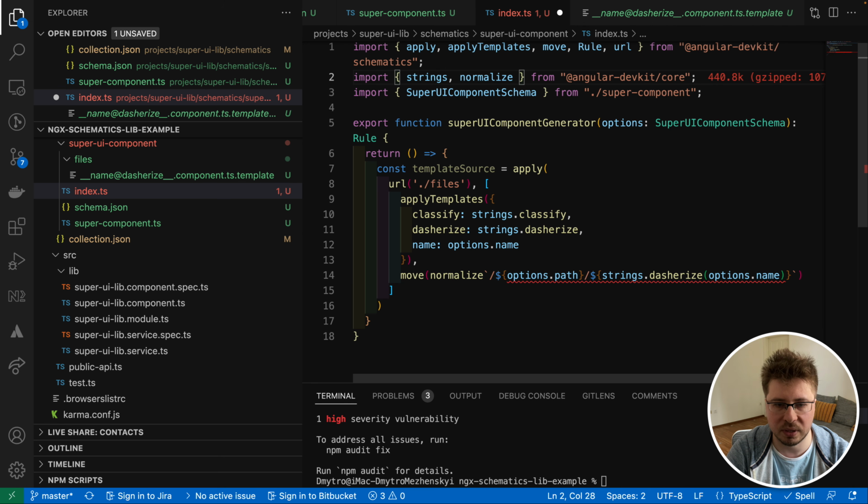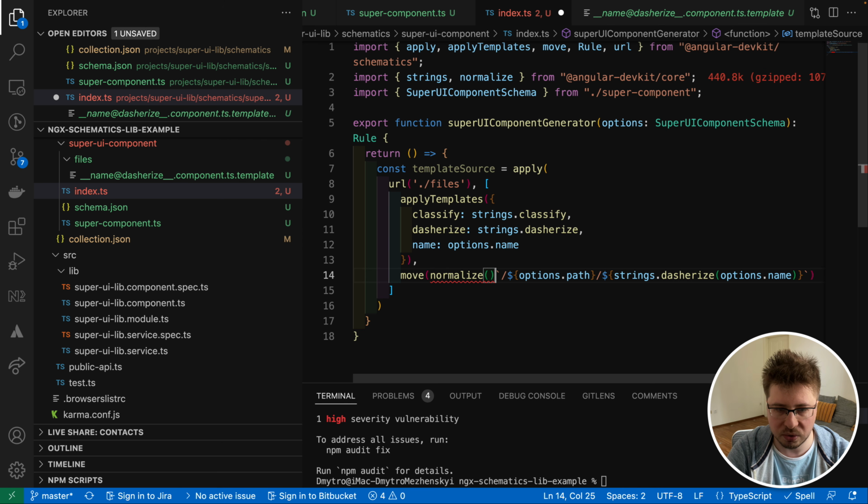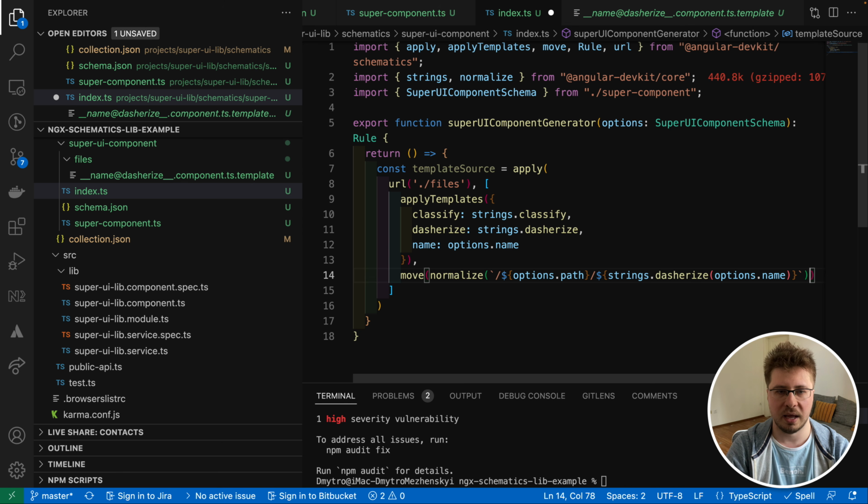So I will import it right there, make sure that it is being imported from the dev-kit core, and it is a function, so we have to wrap our string like that, and here we go. Our template source is ready.